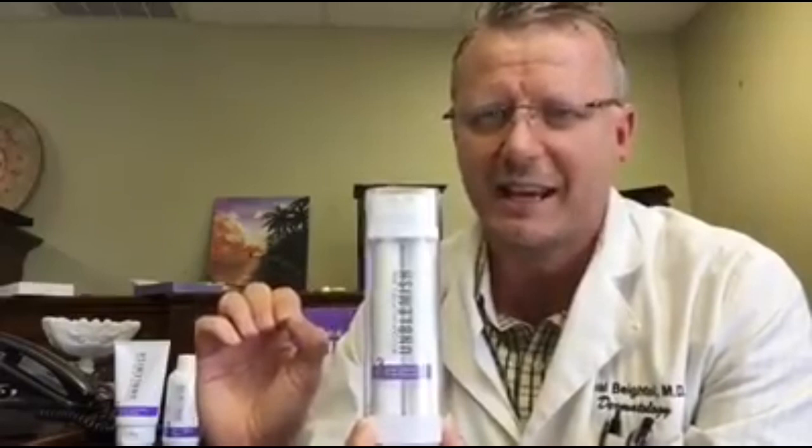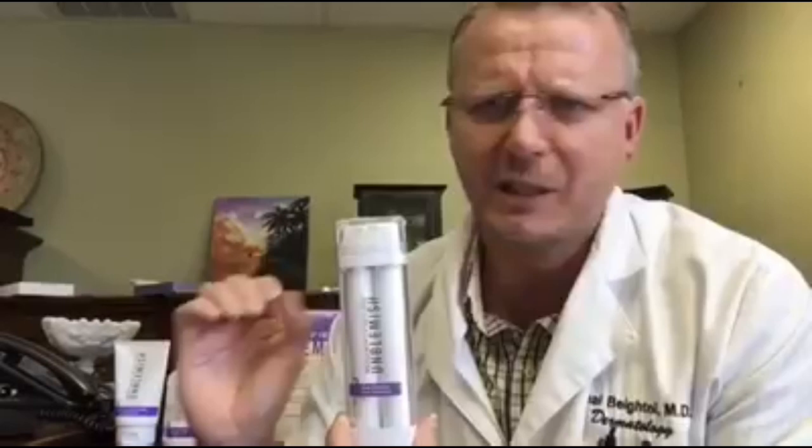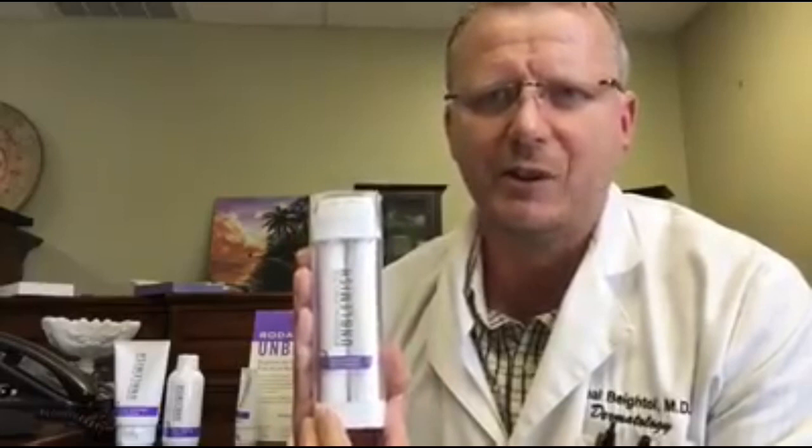Studies have shown that a concentration of 2.5% is adequate to do what we need to do. How do we approach the benzoyl peroxide problem — the fact that it is a great product but it needs to get into the skin? Through multi-med therapy: each preceding step prepares the skin to be optimally receptive for the benzoyl peroxide. Also, this unit is very well designed because inside these two chambers, one is a penetration enhancement gel which allows the benzoyl peroxide to cross through the skin much more effectively. When the pump is dispensed, the penetration gel and the benzoyl peroxide are dispensed together, optimizing the ability of the benzoyl peroxide to reach the oil glands where it is most effective, leaving very little on the skin to cause irritation, redness, dryness, and peeling.